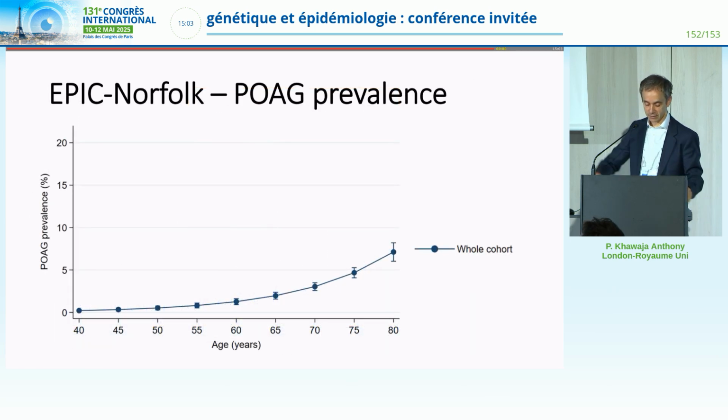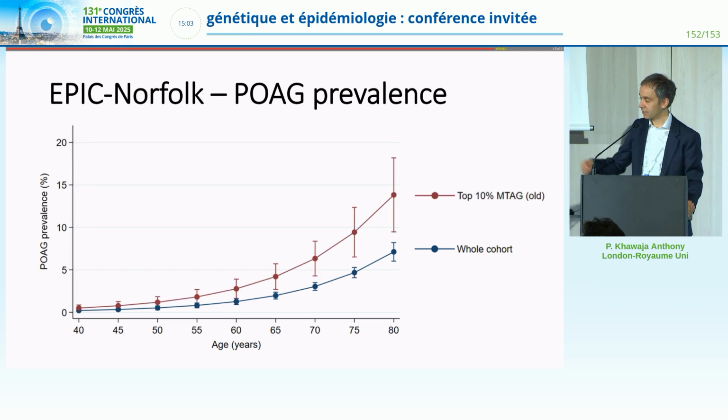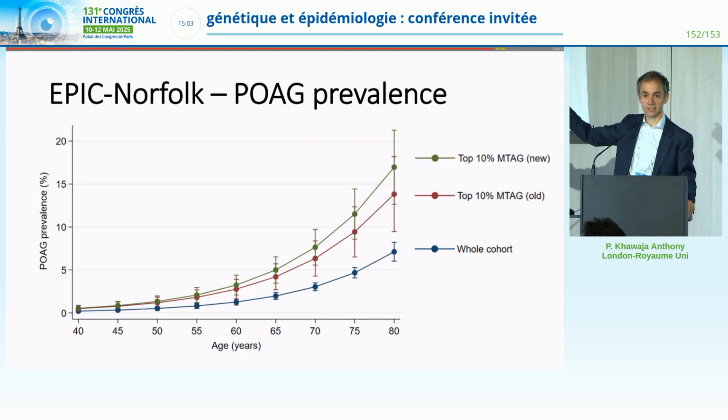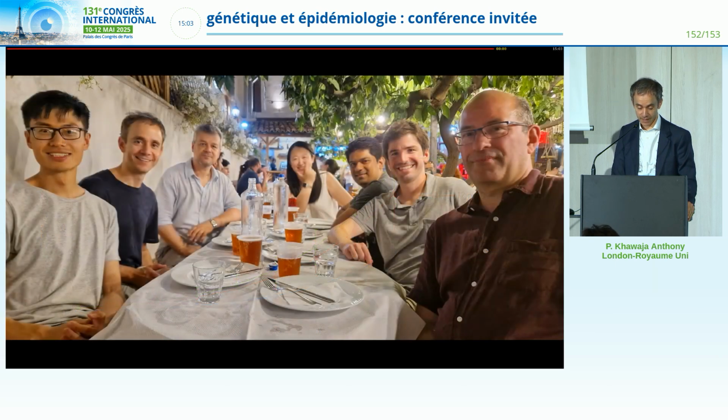And this means that, if this is the overall risk of glaucoma, if you don't know about genetics, increasing with age, if you know about genetics and look at the top 10%, that's where it was, but that risk score has already got better just in a couple of years to that level, and it will continue getting better, we estimate, till we have studies of over 1 million people. So exciting times ahead.